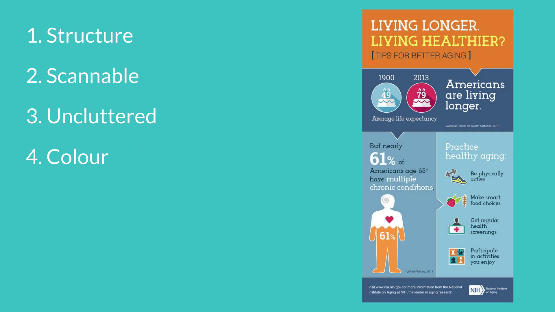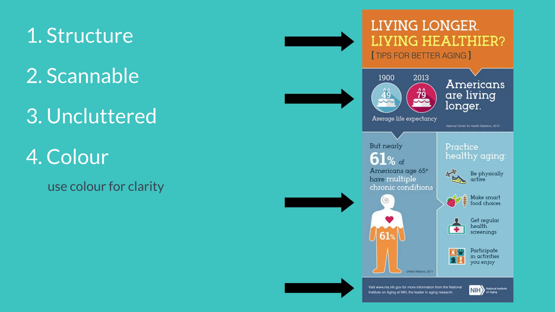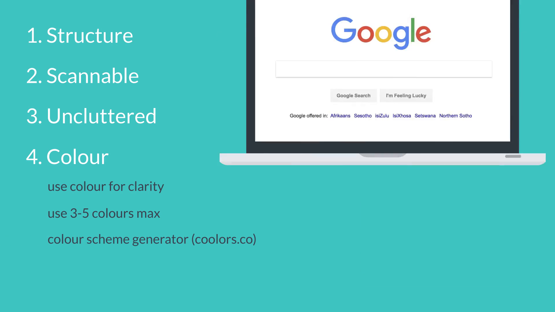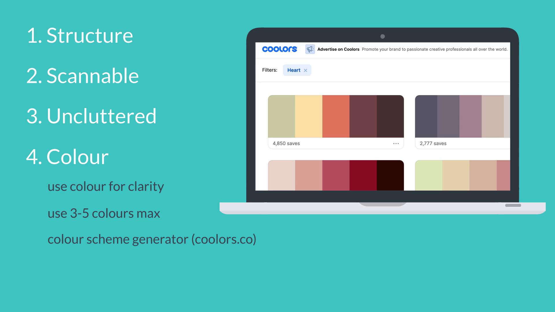Fourth, color. Choose your colors carefully and use color for clarity. In this case, color has been used to divide the different sections and to help certain data points stand out. Use three to five colors maximum, as too many colors will make the infographic look messy. Use a color scheme generator to find color combinations that work well together. Colors.co is a great website that has pre-made color combination templates — just copy the hex codes of the colors that you want to use.